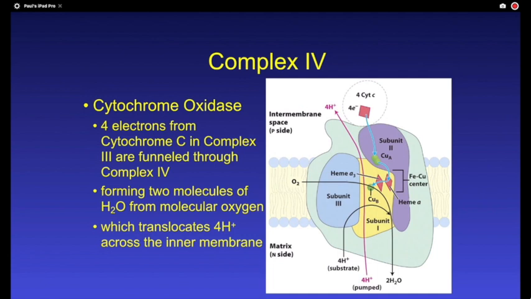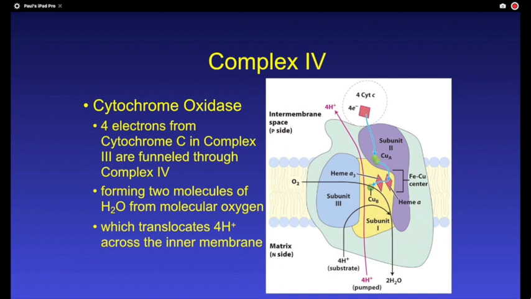As you have all of this, the electrons flowing through, the stoichiometry has 4 that are chasing it around. The complex number 4, all right, stoichiometry is a little bit different at this moment in time because we just had 2 electrons go through and we had one cytochrome C and another cytochrome C. We got 2 cytochrome Cs. If you follow the stoichiometry all the way out, you would only make a half of oxygen. And we don't actually make a half of oxygen. So we're going to double it at this moment in time so that we can create 1 oxygen molecule. So the stoichiometry changes a bit.